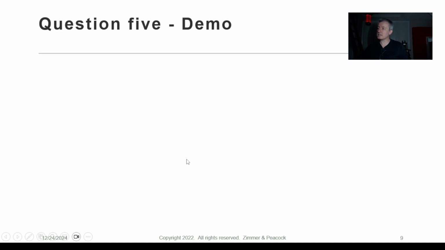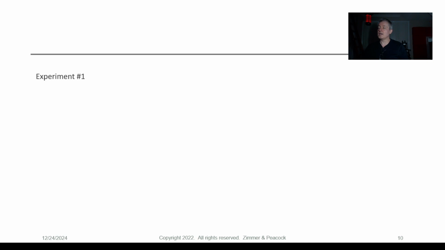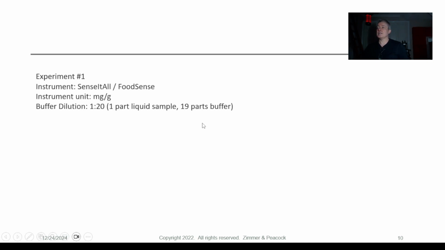I just want to answer this particular question. Somebody is doing some testing with a 1 in 20 dilution. Think of this as putting 50 milligrams in 1 ml of buffer, that's the way to think about it.